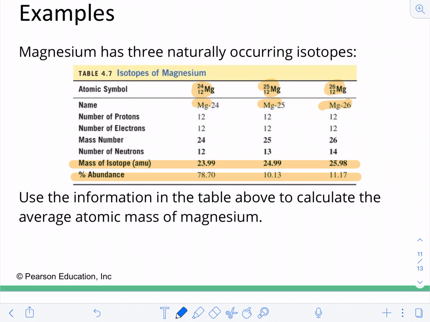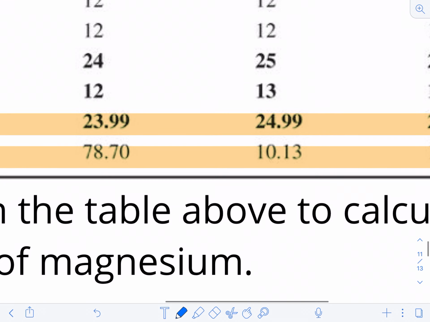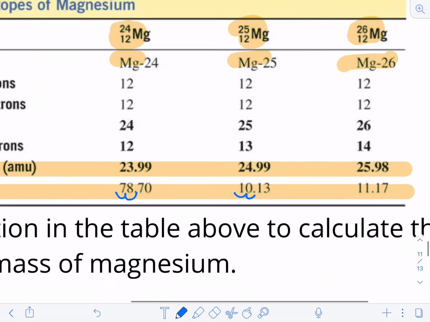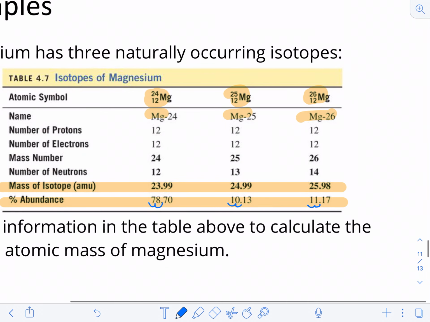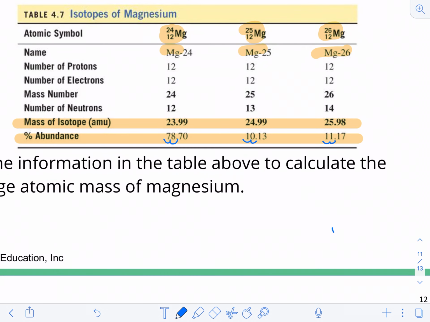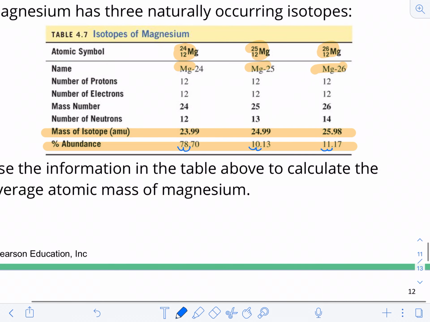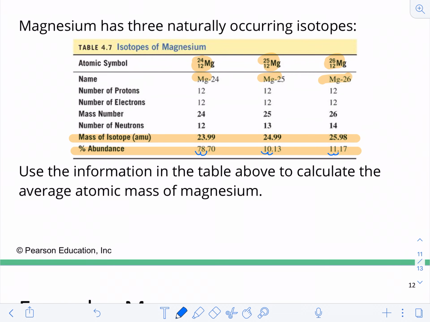Maybe just before I even do my math, I'm going to go ahead and move my decimal 2 spots for each one of those. And this one. All right, so then I remember I don't have to worry about moving my decimal during the calculation. All right, so we have 3 isotopes. That means that I should have 3 sets of parentheses. So my first one, parenthesis.